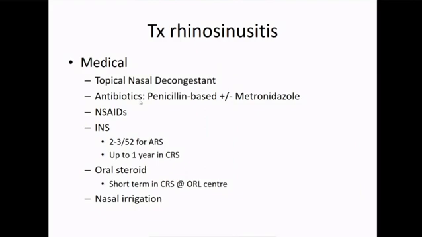And if we suspect it is caused by bacteria, we can give antibiotic, which is penicillin based. So normally we give Augmentin, amoxicillin plus clavulanic acid, or sometimes we give Unasyn. Okay, sometimes the patient is allergic to penicillin, we give them erythromycin, or we give cephalosporin. Plus minus metronidazole.